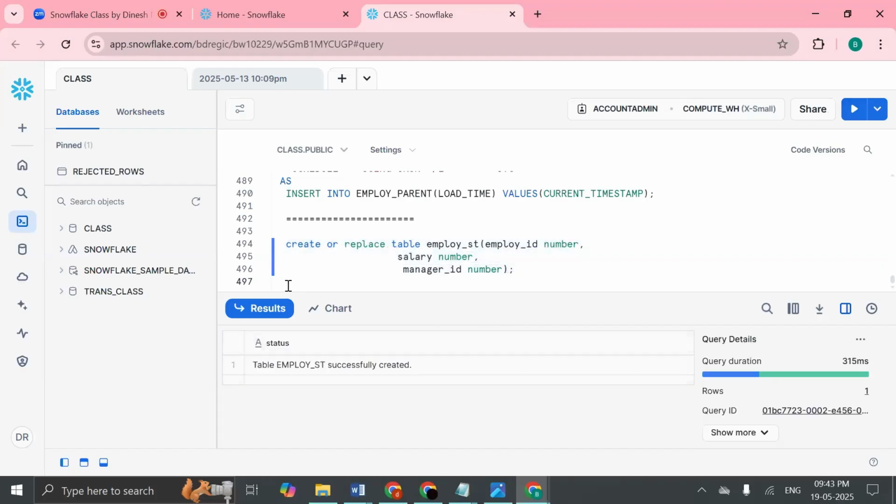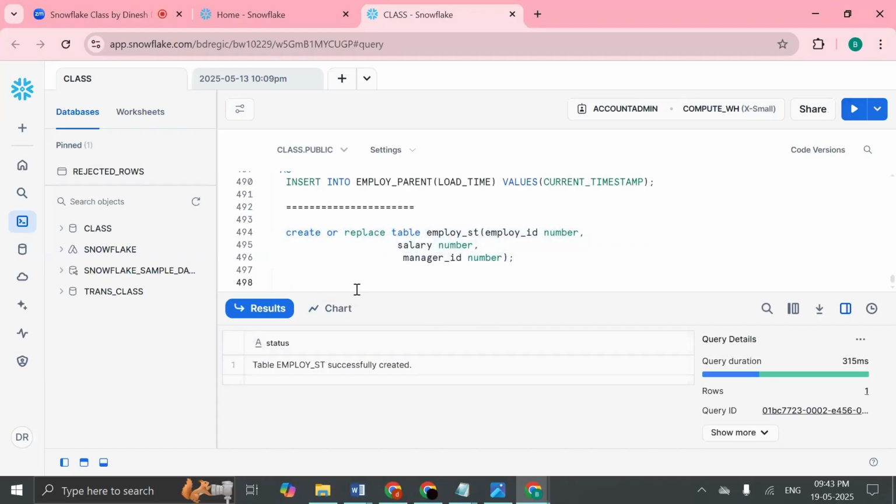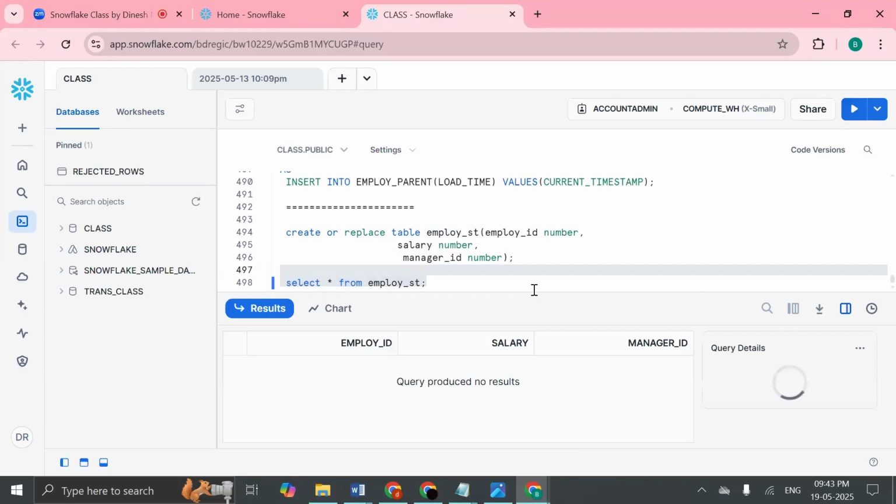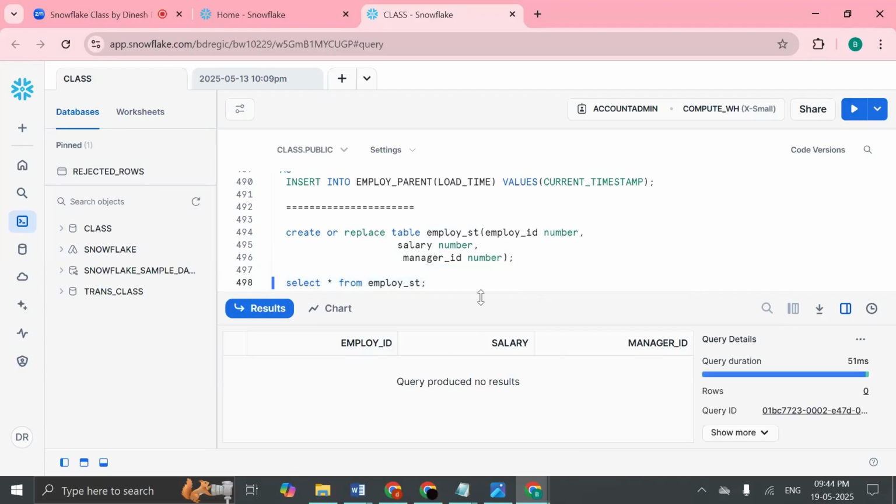Now, based on this source table data, if you observe, select star from the source table, you can see ID, salary, manager ID, only three columns.